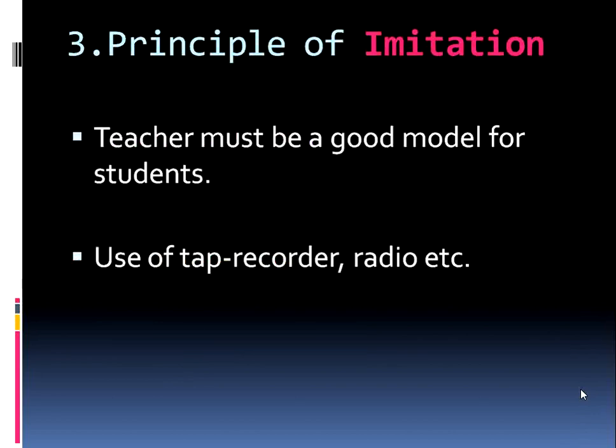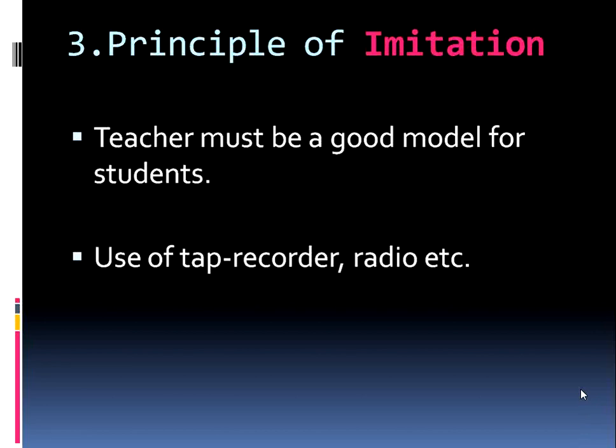Number three is the principle of imitation. As everyone knows, a teacher is basically a good model for his or her students. As a teacher, you will have to read the text fluently. You must have the capability to write something correctly. You must have the ability to pronounce a word correctly.